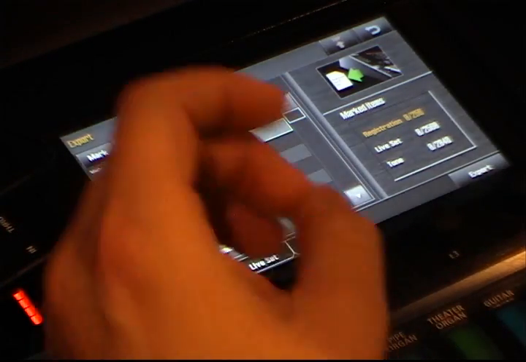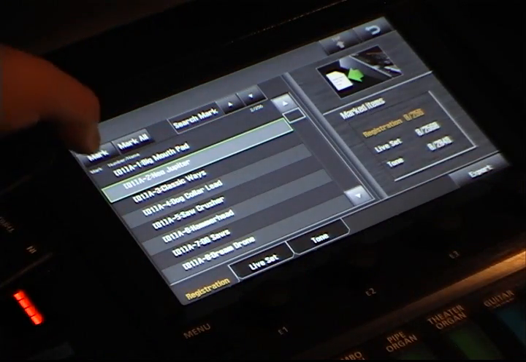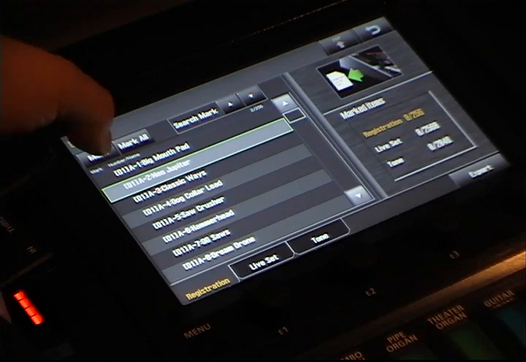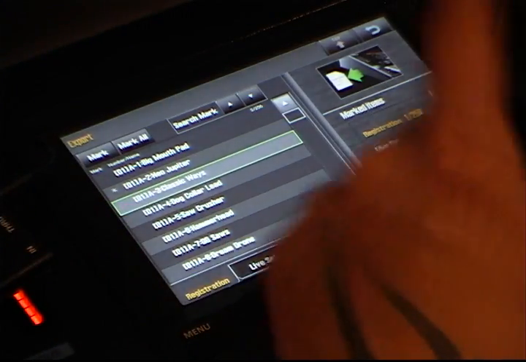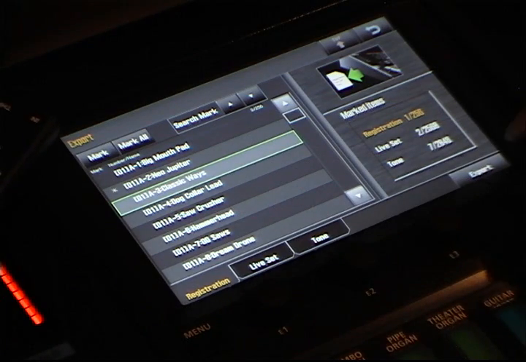You don't have to do just one registration at a time or one live set at a time. The next step is to mark the registration, in this case, the one that's called Neo Jupiter. You want to mark that and add an asterisk to the left-hand side. That way, the Jupiter knows that that is the registration that you want to export.